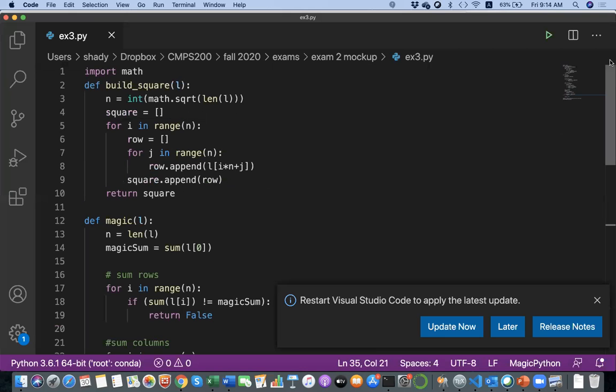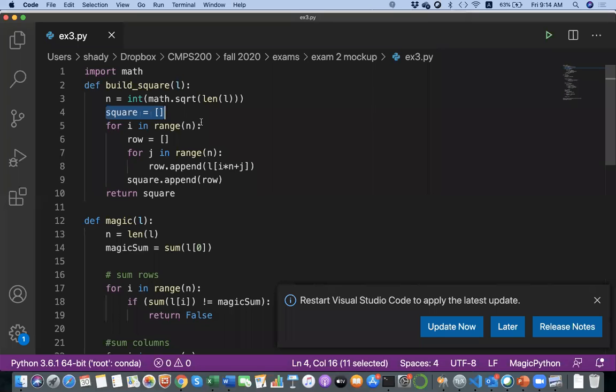Good. So here's what I did, right? First thing is I want to get this n. You give me a list which has 9 elements, or 16 elements. First step was get n, so I used math to take the square root. If the list has 9 elements, then n would be 3, so I need 3 rows and 3 columns. And then I constructed this empty list square that's going to contain a list of lists. So if the list has 9 elements, I would create a list of 3 lists, and each one of these lists contains 3 elements. So far so good?